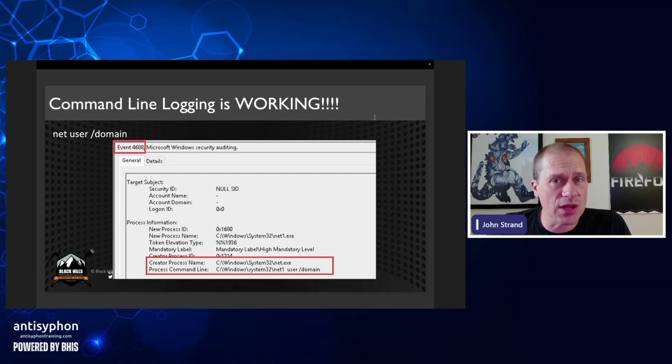And when it actually is logging, it's awesome, right? You get the process name, you get the process command, you get the full command line, you get the path. This is great. This is the stuff that you would think if you sat down with somebody that just graduated or made it through their freshman year in computer security and said, hey, what do you think Windows should log? They would say, well, I think that they should log whenever processes execute and where those processes execute from, with the parent process and who actually ran it.